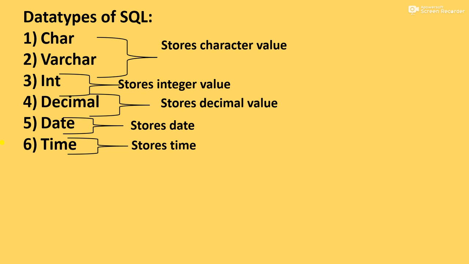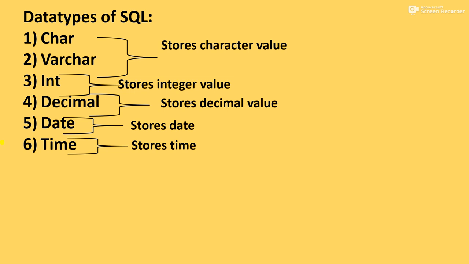So char and varchar are used to store character values. Okay, you may give it in single quotes or you may give it in double quotes. That is all fine. Now integer is also there. You can store integer values. Decimal is there. So that we will see one by one, and definitely maybe in a coming class we will discuss the sample paper, and one question is there in your exam also. What is the difference between char and varchar?